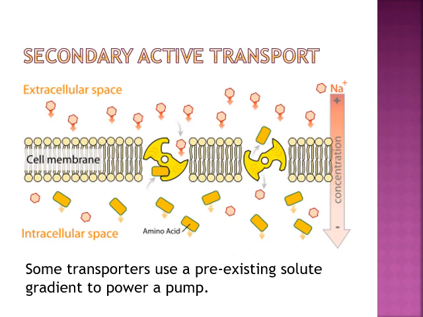Same thing happens with molecules. You can move from an area of high concentration. You have some molecules pushing through, and as they push through, like with, say, an antiporter, they're pushing in one direction, so another molecule can get pulled through in a different direction without the use of energy, because you're using the energy of the other gradient.